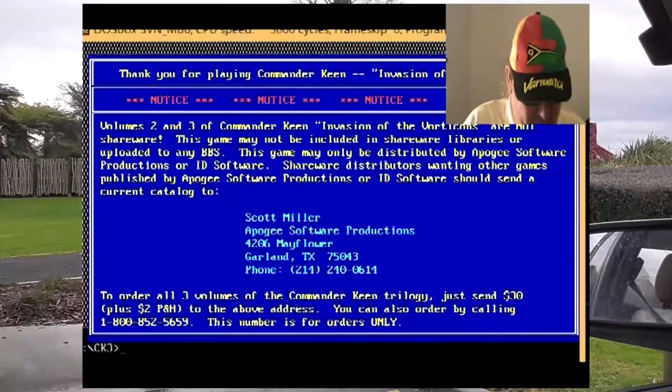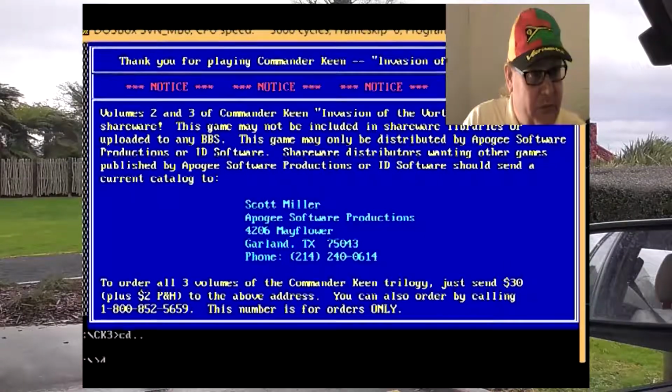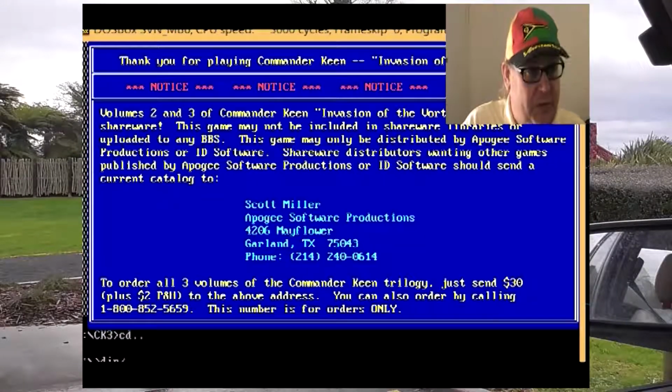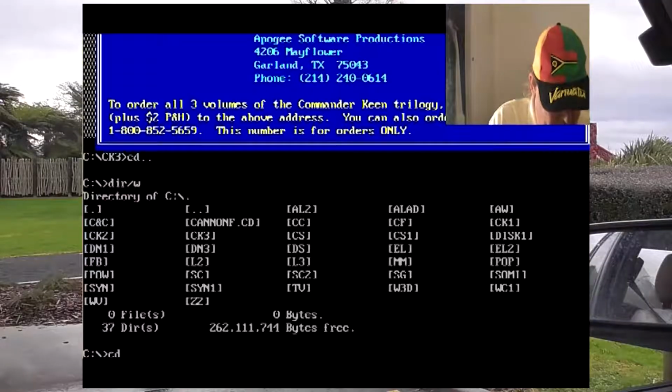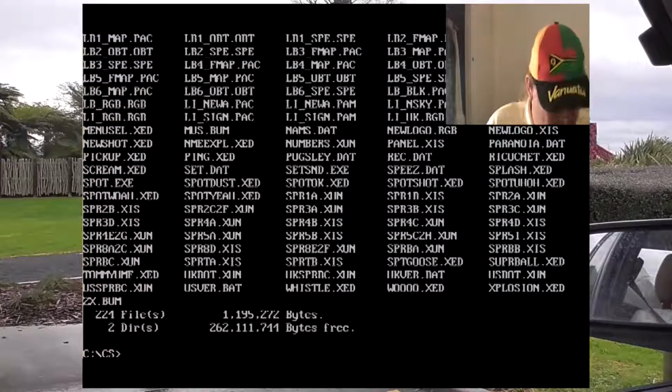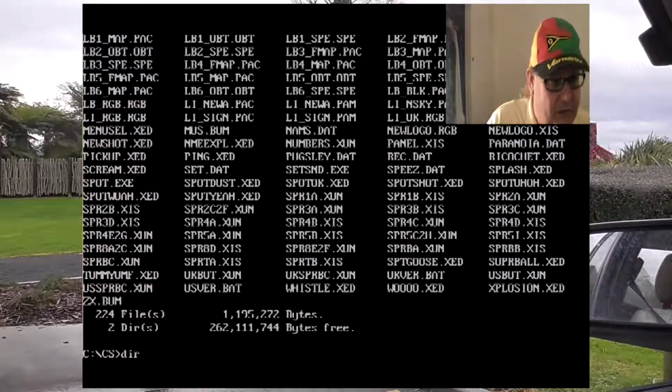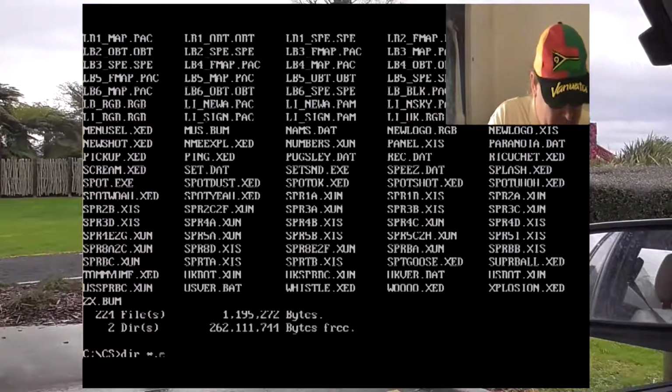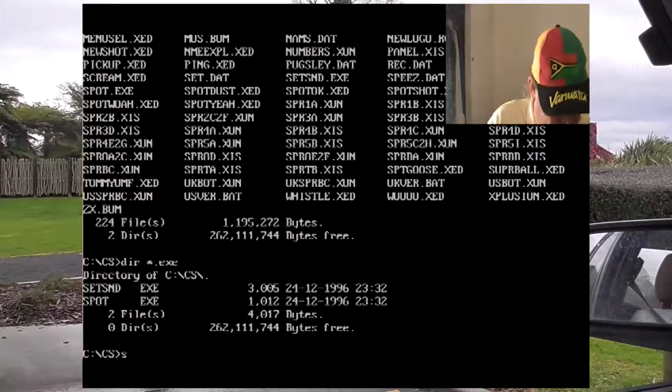I'll read the instructions. Find out what you're supposed to do. CD Cool Spot. Whoa! I wonder if there's enough files in there. Spot.